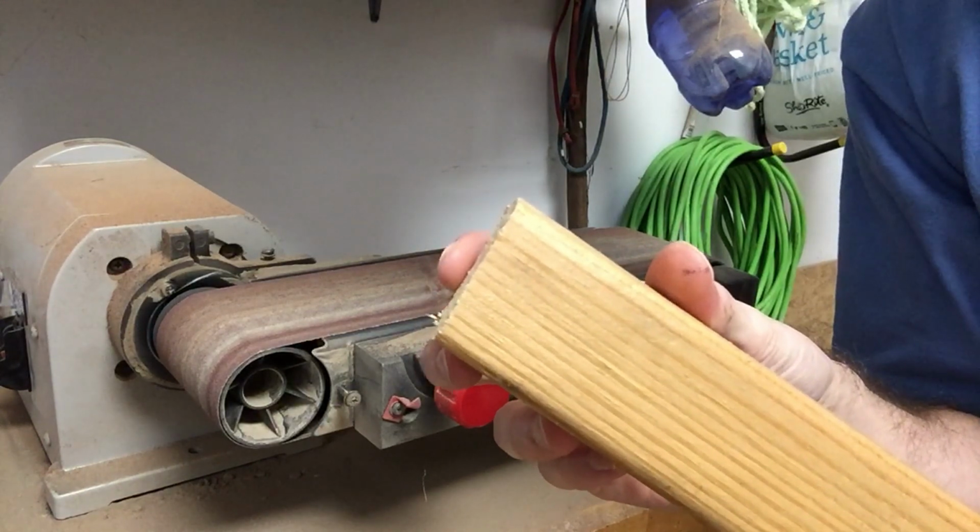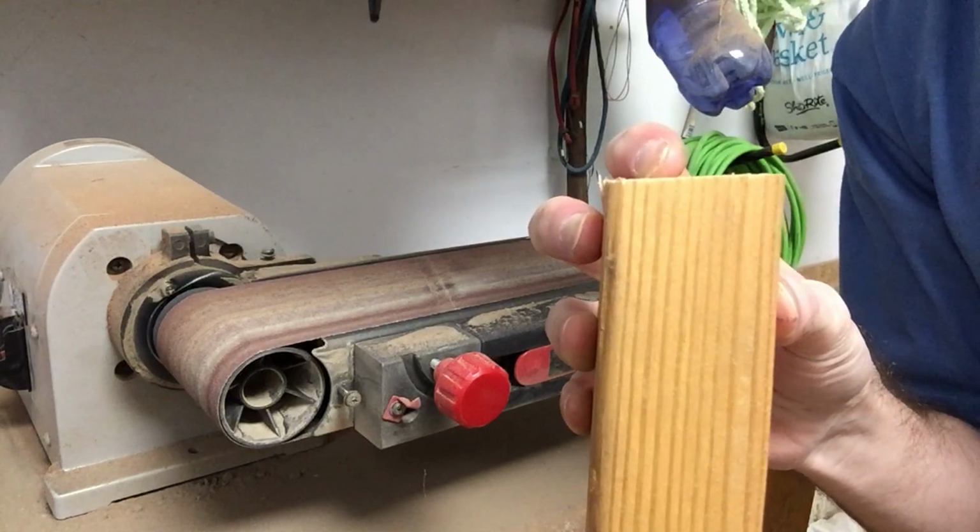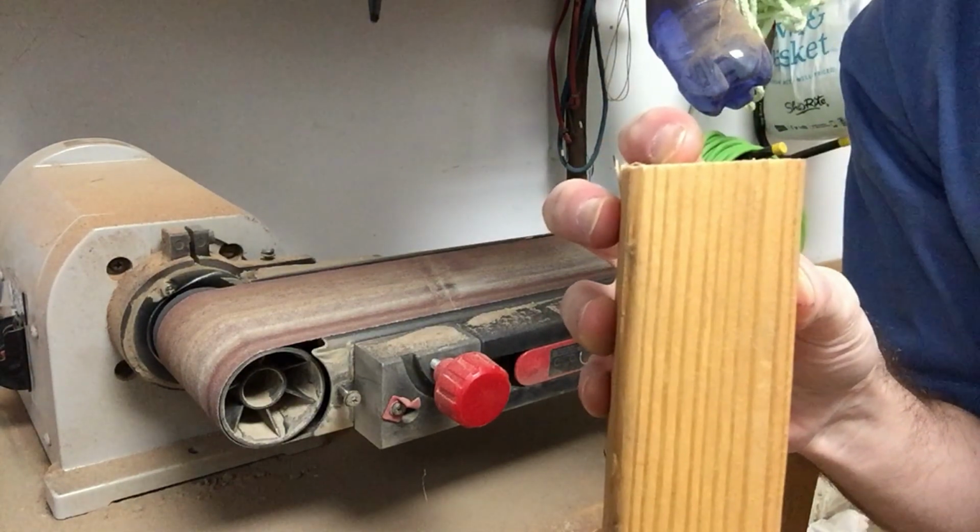So what you're going to want to do next is sand these little end pieces just so it's nice and flat and even. They are a little crooked, so I'm going to sand it and make it nice and level so it matches up nicely.